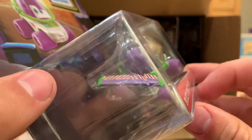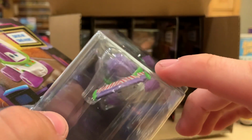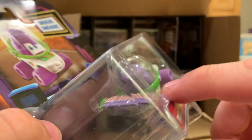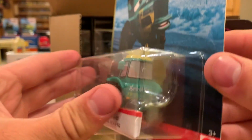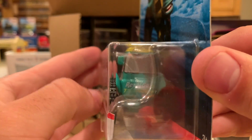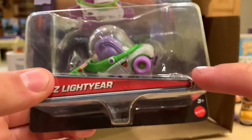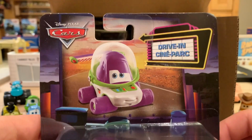The other thing I noticed is that the name tag here is raised off the plastic, so you can see it's pushed out from the plastic there. There's an edge. I really like the feel of that. It gives it a nice feel when you're holding it like this. I don't know why, I'm just kind of weird like that. There's a little pushed-out bevel on the blister there, but it's not as noticeable as on here because it's actually shaped around instead of just being even, if you know what I'm saying. So that's really cool. I love that.